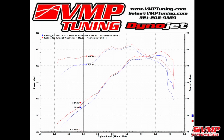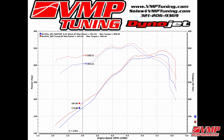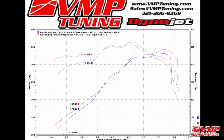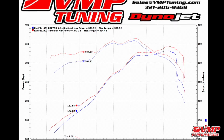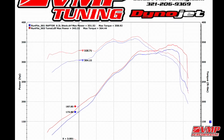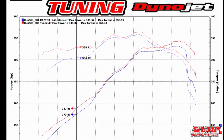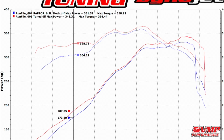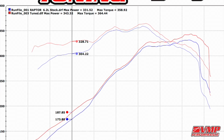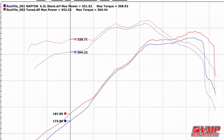We're just finishing up our naturally aspirated tuning on this 2013 6.2 liter Raptor. What we found is that the truck baselined with 331 horsepower and 358 foot-pounds of torque. After tuning, it made 343 horsepower at the wheels and 364 foot-pounds of torque. The gains from tuning were mostly torque below 3,500 RPMs, up to 25 foot-pounds, and horsepower above 4,500 RPMs.